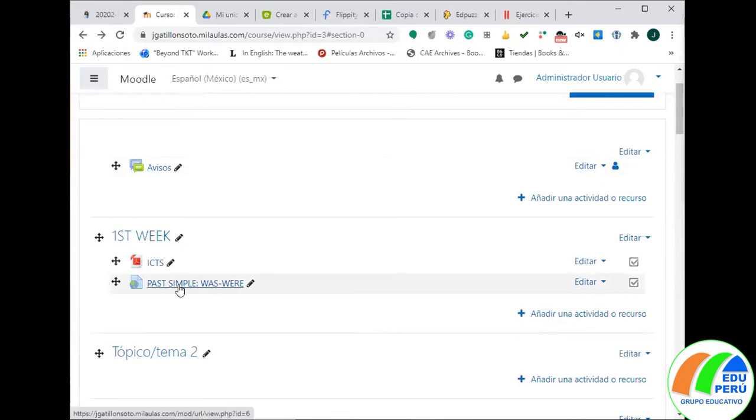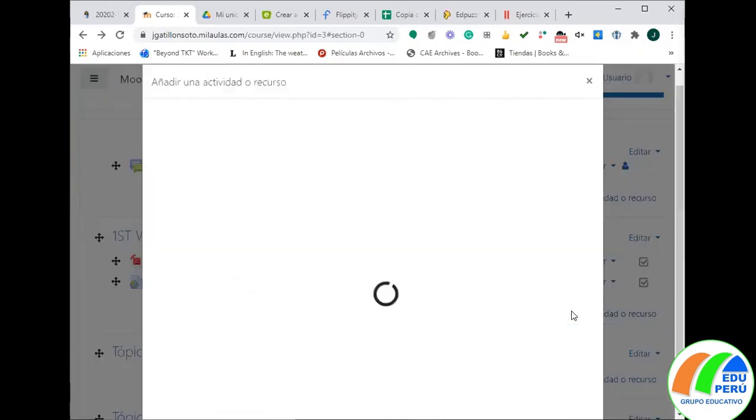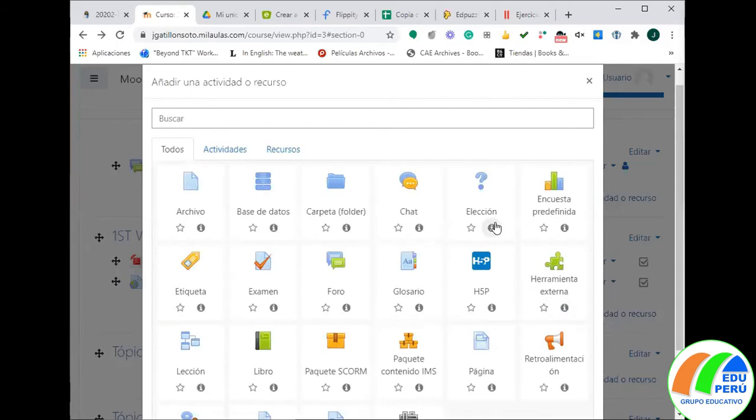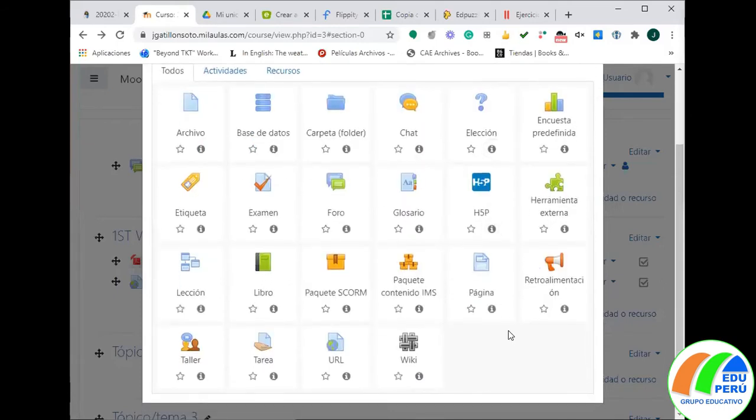Now I'm going to show you how to insert this worksheet in this page. You don't have to click to open it. No, you are going to watch it here. Notice what we are going to do. Again, add an activity or resource. Now you are going to go to the resource where it says page, web page.